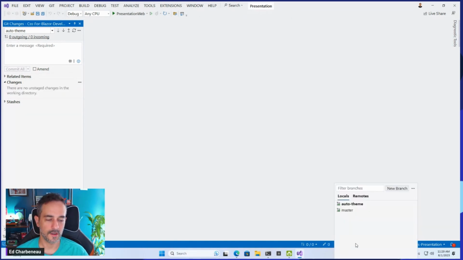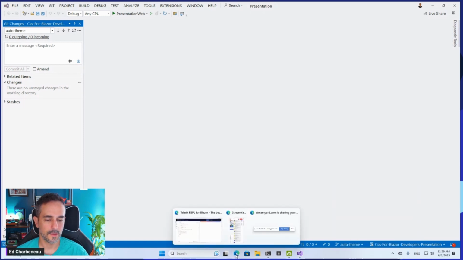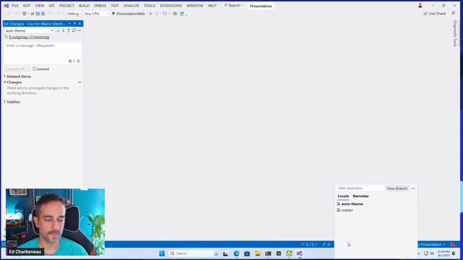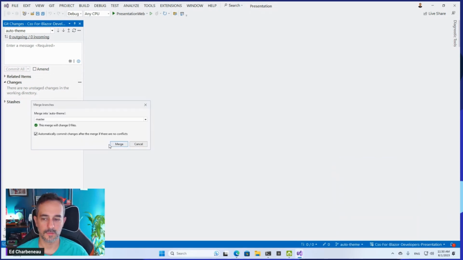And I just added automatic theming to that. And it looks like I might not have pushed that up to GitHub yet. I should probably merge that in. Merge into master.